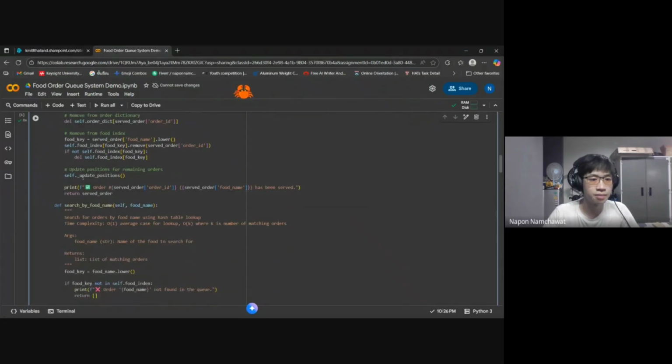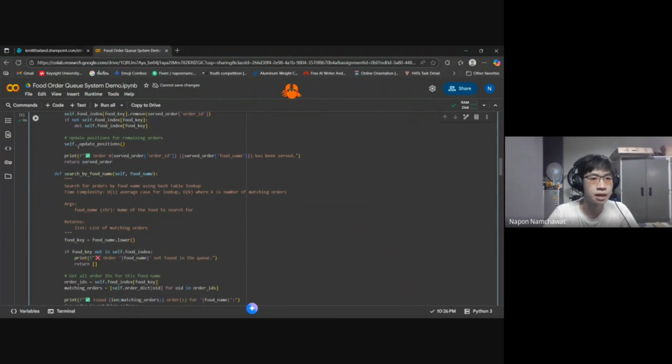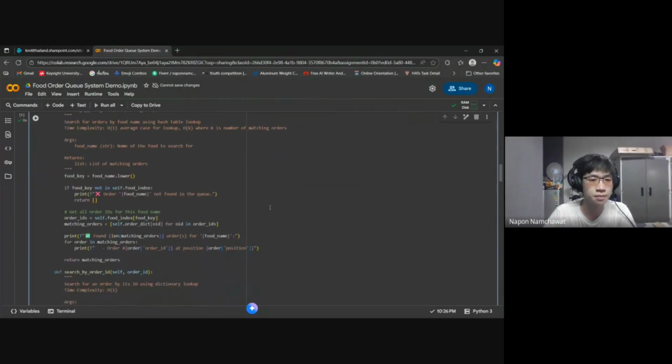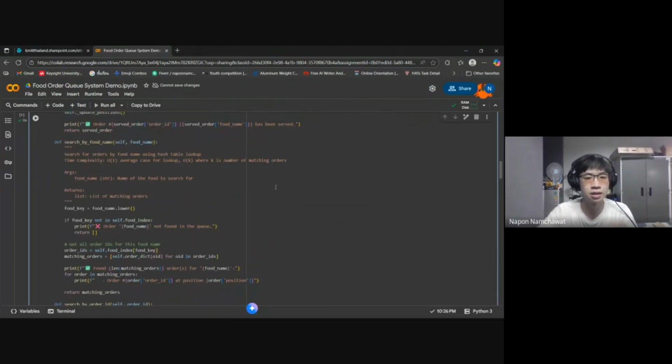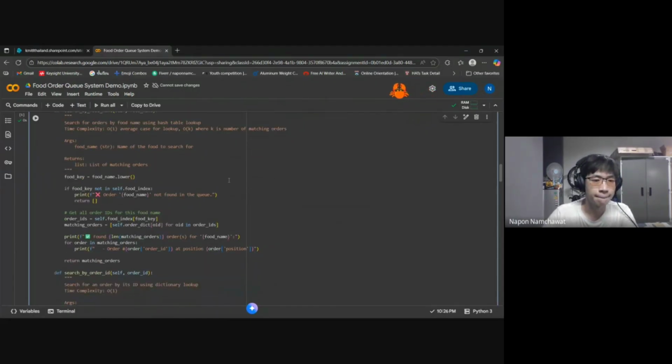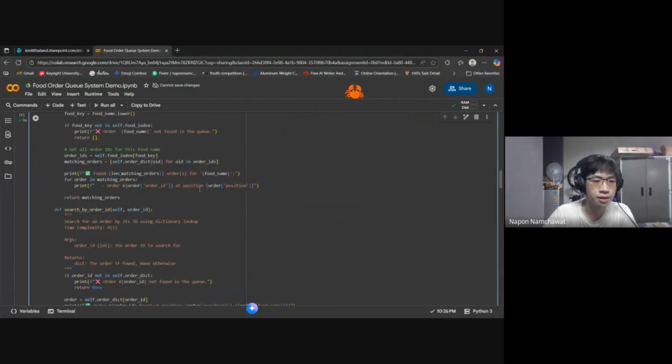And yeah, this is the updating position for the FIFO queuing. First it puts in the order, and then the first order that was put in is taken out with the remove function. So it basically towers down like a building block.